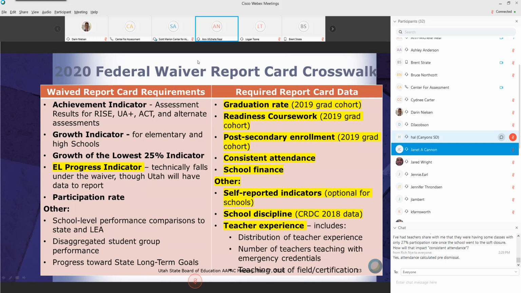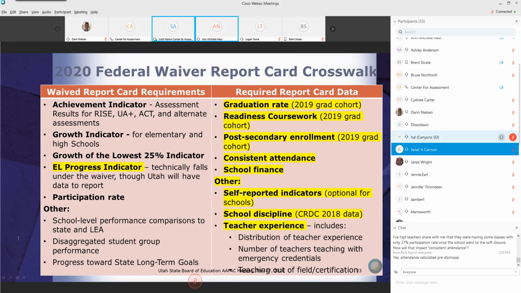We might see some pretty interesting impact for graduation rate for 2020, that would come into play for 2021 reporting. And we do plan to do some analysis around that, but I want to hear your anecdotal take on that.